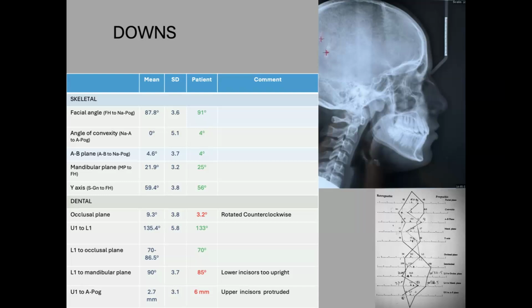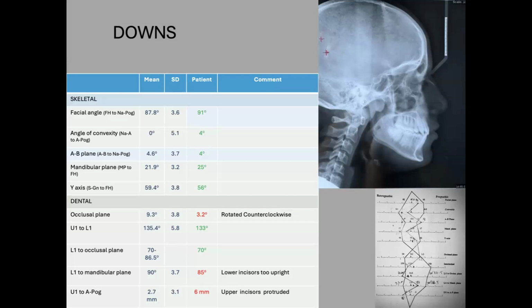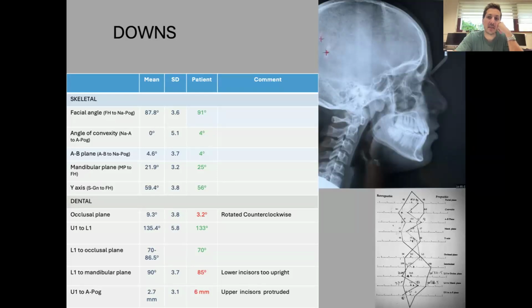Is this case after treatment? No, it's before treatment. Oh, okay. Well, it wasn't a good choice of a Ceph, but when I chose it, I just took it. He has a crossbite, actually. Anyway, we're going to see later on. Okay. So lower incisors to mandibular plane, smaller angle, so this means that the lower incisors are quite upright.